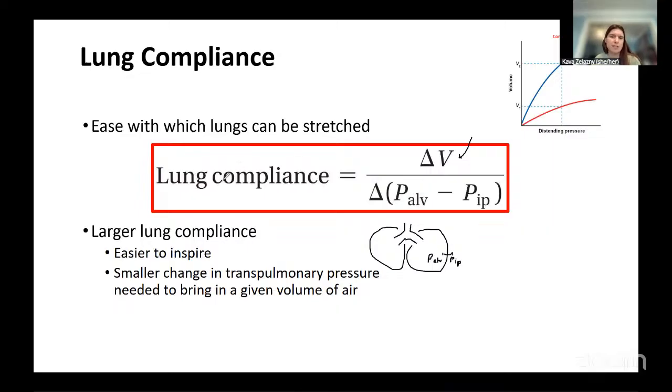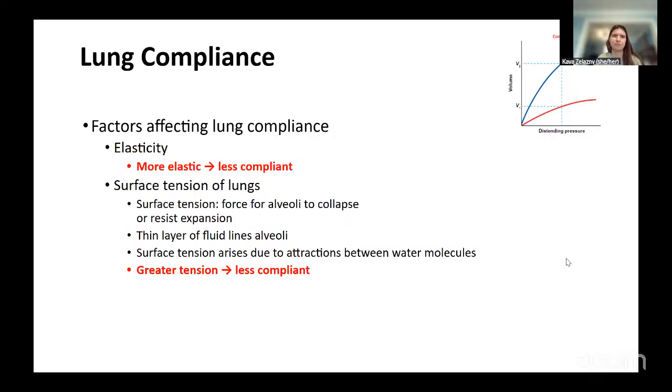So if the lung compliance is larger, what that means is we can get a greater volume, right, for that same difference in pressure, that same transpulmonary pressure. But if our lung compliance drops, suddenly with that same transpulmonary pressure, that same difference in pressure across the wall of the lung, we're not going to get quite so much volume, right? That's what a low compliance number would mean for our lungs. Right? So we like our lung compliance to be pretty large. Okay. So we have some factors that affect that lung compliance. So one piece is that we have a trade-off.